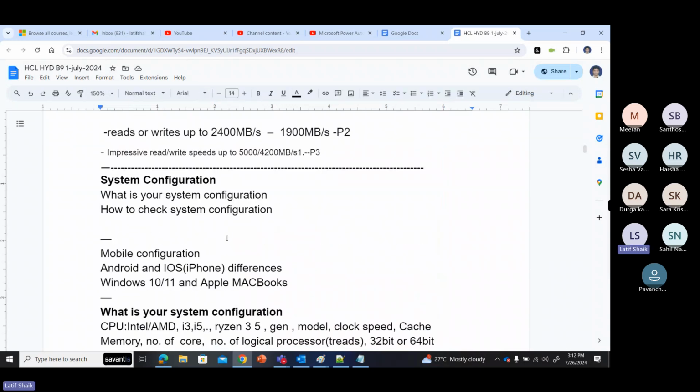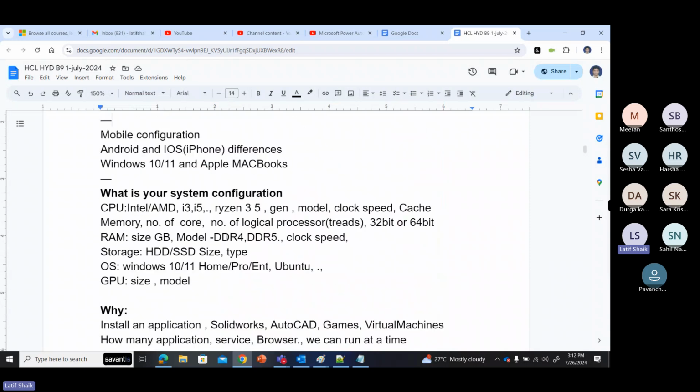And also we discussed system configuration. How to check system configuration? If you get a question, what is your laptop configuration or desktop configuration or system configuration, you must tell about your system, your computer or laptop or desktop, whatever name you use. Guys, people are still confused about the names, so that's why I have to tell all the names.